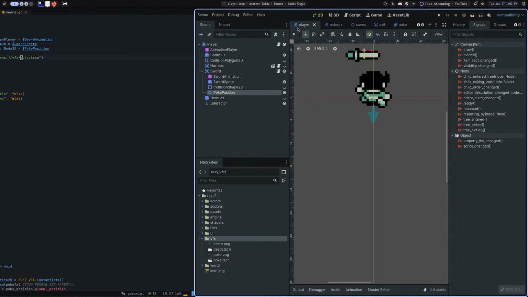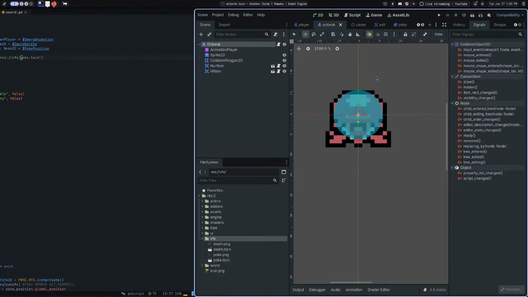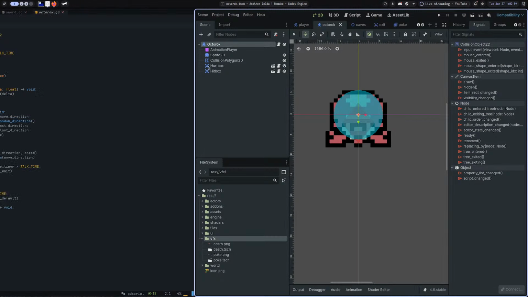So the next step is we need to add some actor death logic.